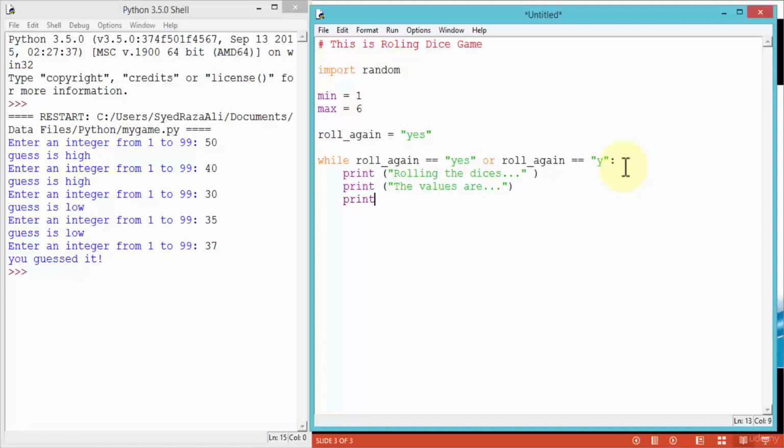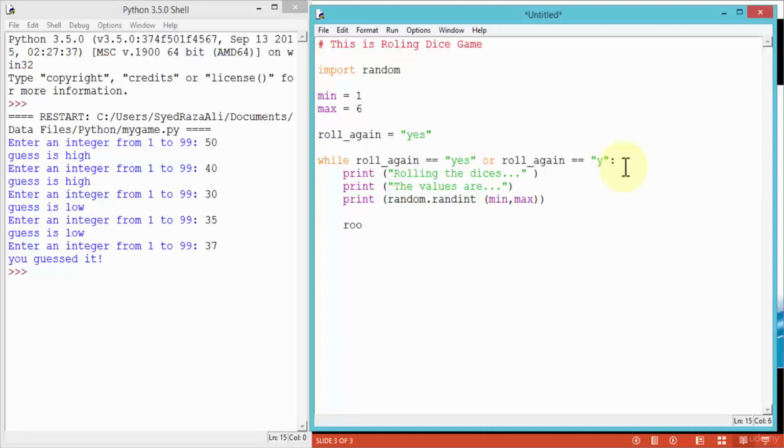So I need to do print random dot randint, and then the values, right? So I'm going to say min, comma, max. And again, these will be randomly generated. Close my parentheses. But for right now, all we did was do a while statement. It's going to print, roll the dices, print the values are, and then print the output as the numbers.